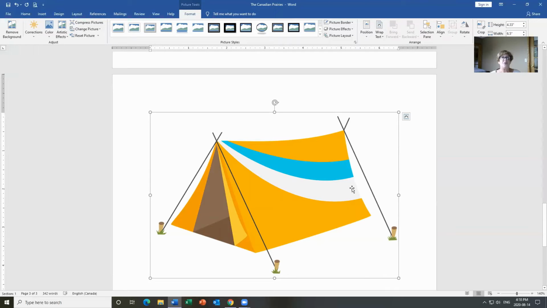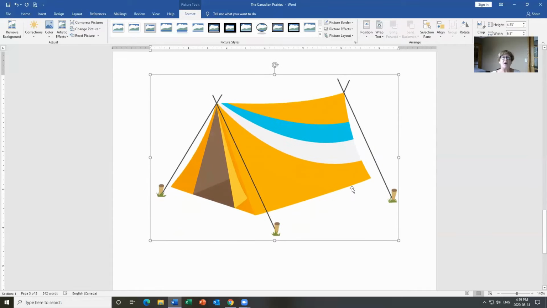Now that my images are in my document, I want to be able to make them a more manageable size so that I can then position them around the text. If you do not have a specific size in mind, like 5 inches by 2 inches, you can, by putting your mouse on one of these squares, find a two-way arrow that adjusts the image size in the direction of the arrows.